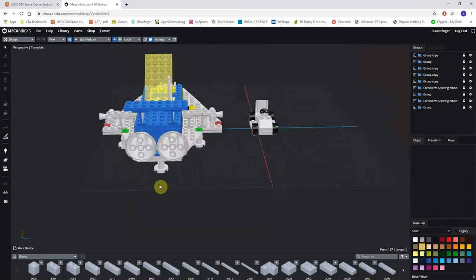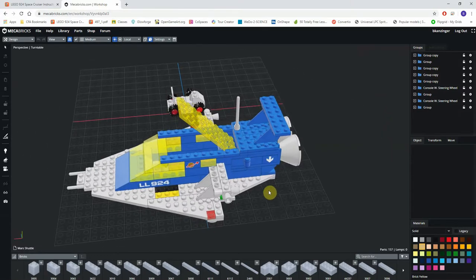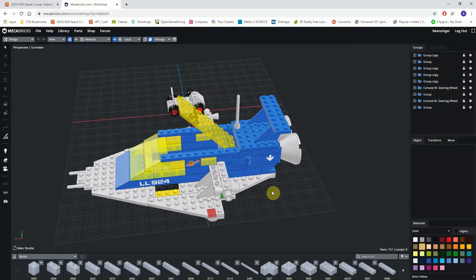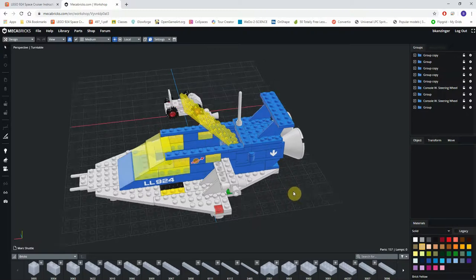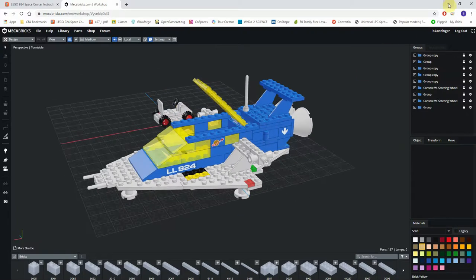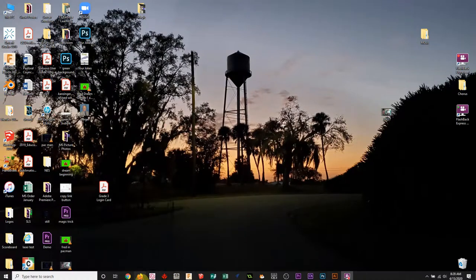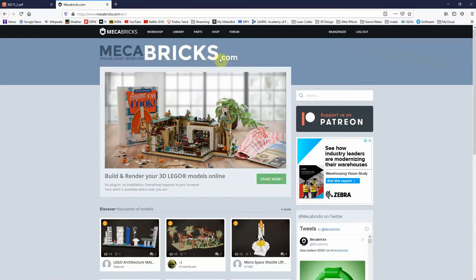You can do what I did, and you can find building instructions that you might want to follow and try to recreate it, or you can try to create something out of your own imagination. So when you do this, here's basically what you're going to do. You're going to go onto the mecabricks.com website, and I would advise creating an account. It's free. You don't really have to provide much personal information at all. And it's going to let you save online, which means you can do 10 or 15 minutes at one point, and then you can spend 30 minutes at another point and be able to access your files without having to do it all at once.